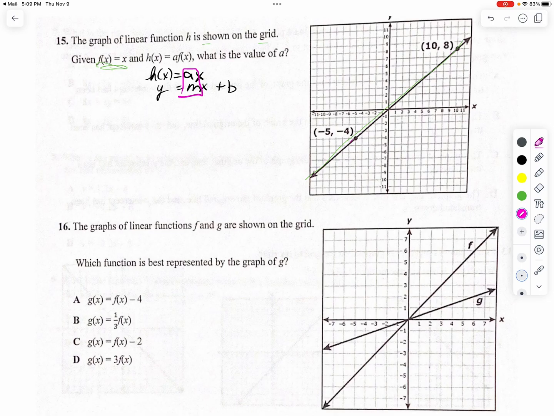We can do that a couple of ways. We can count up and right to see how much it's going to take to go from the origin to this line. Let me erase that. And so we clearly went up 8, right 10. So the slope, rise over run, is 8 over 10. If you put that in your calculator and simplify, it's going to be 4 over 5 or 0.8. What does that mean? That A is 0.8 or 4 over 5.